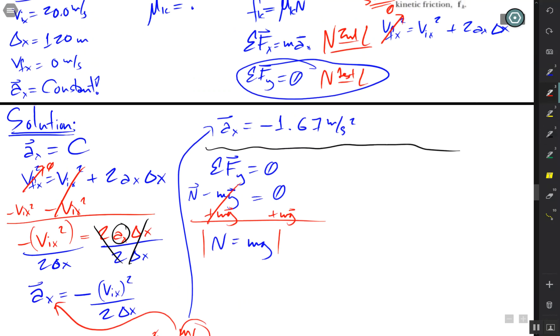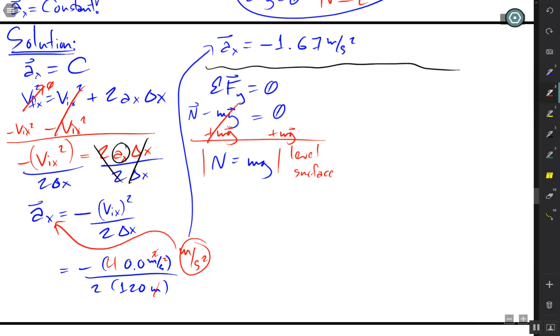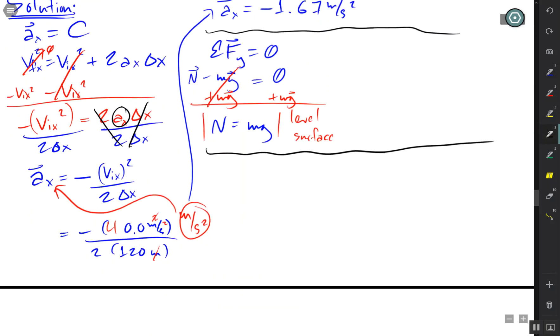It shows that the magnitude of the normal force equals the weight. Well, it's good because it's on a level surface. It would change if it were on an angle. Okay, hold that thought. We're getting there.